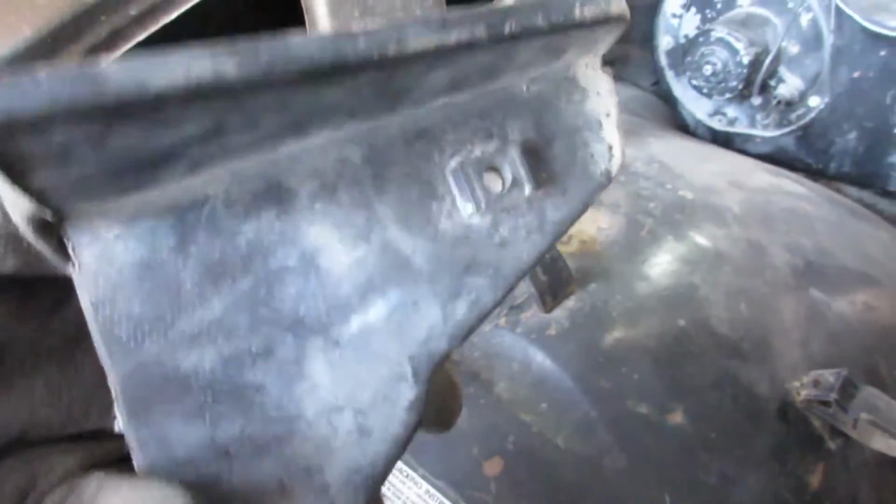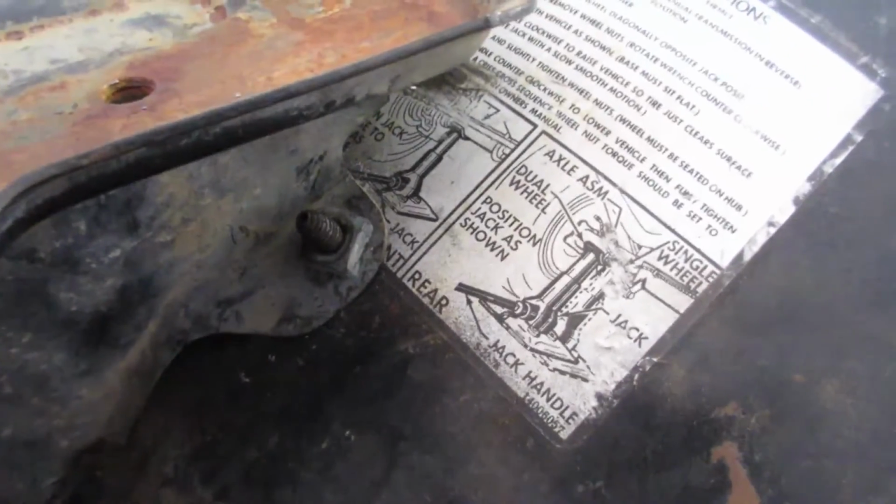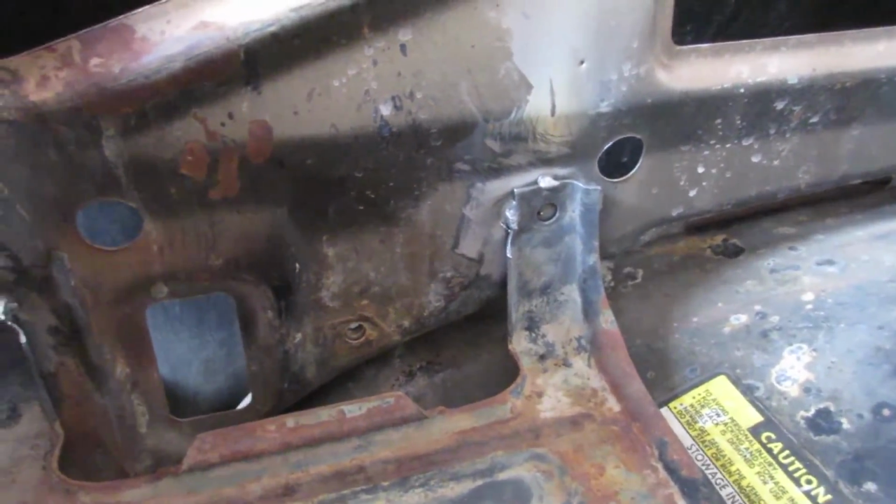Alright guys, since I couldn't find a battery tray mount yesterday, I decided to do this one. I ended up cutting this deal off down on the bottom, and then I drilled the hole in the fender well, which is going to be sticking around for a little while, and got that. I reworked that little section right there, got it to bolt up, so that's good. Okay, I'm just going to burn it onto the fenders. If I have to pull a fender off, it'll be fine. I'll just go with it.